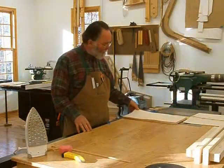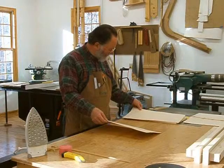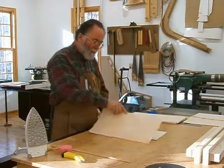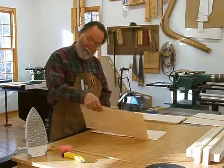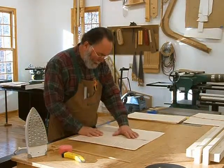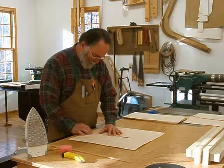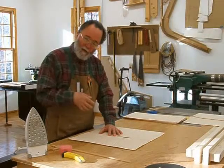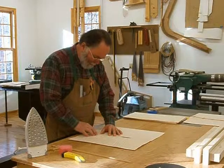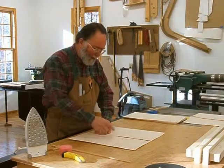Process joins the pieces of veneer together in the book match so that they later can be glued to the substrate. Now what I do is I take a pair of veneer sheets, I check the numbering to make sure that I didn't get mixed up earlier, and I go ahead and try to match up the figure. Like I explained earlier, the curly figure needs to be carefully matched up so that the light and dark lines are fairly harmonious.